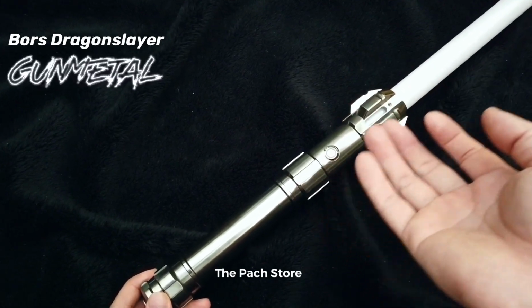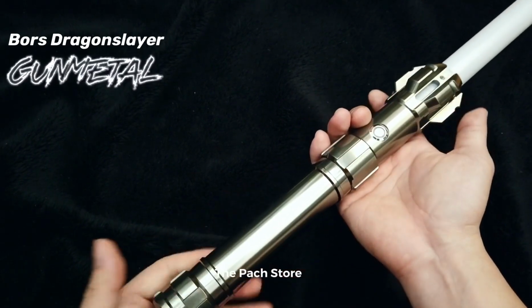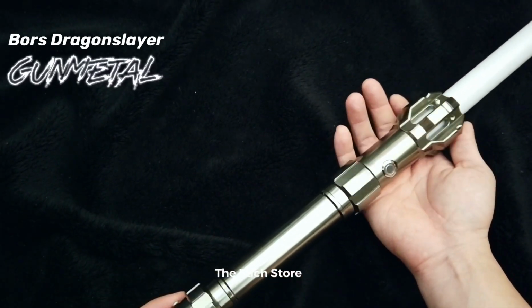They said the black was too normal, the silver wasn't very nice. So we now have the gunmetal option, which I believe caters to a lot of people.